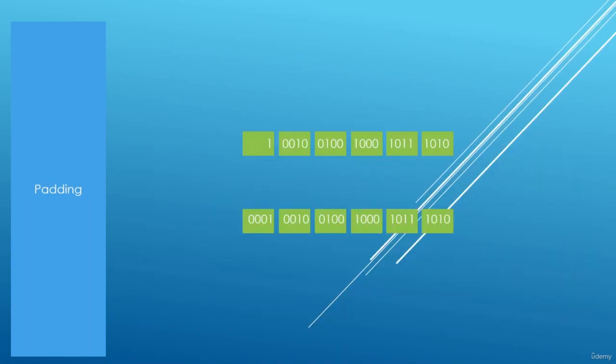So if we have numbers that don't really fit in groups of 4, we're going to go from the left and split this in groups of 4. And we're going to end up with a group on the left that doesn't really meet our requirements. And what we can do is add the missing bits and make them zeros. And we call this operation padding. This is what you can do to really represent any number in hexadecimal if you don't have enough bits on the left.